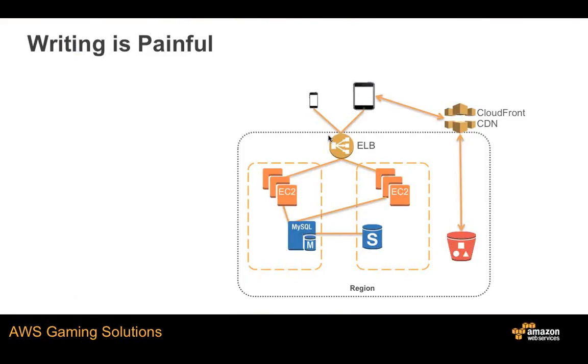So why are relational databases such a problem for games? Well, there's a few reasons, actually. The main one is that games are notoriously write-heavy. In a traditional web-based application, for example, it's usually about 10 to 1 reads to writes. That is, most people are reading and consuming content. They're reading online articles, watching videos, etc. You've got a few people maybe uploading content or commenting, but most of the activity comes on the read side. So there's a lot of opportunities for caching and strategies like that. But with games, it's actually the reverse. It's not uncommon to have 3 to 5 times or more writes to reads.